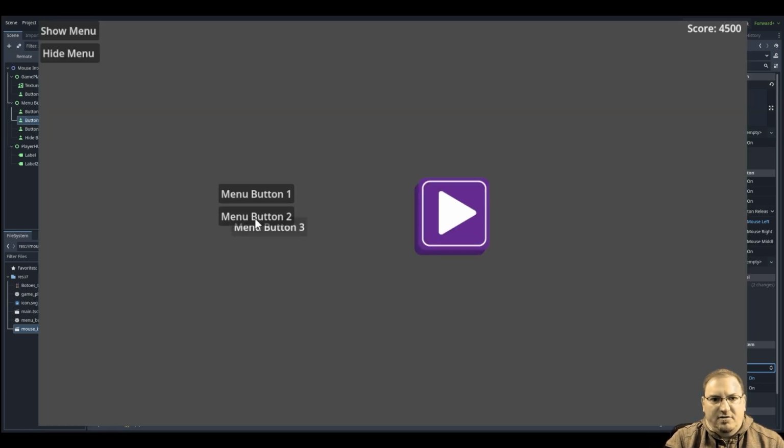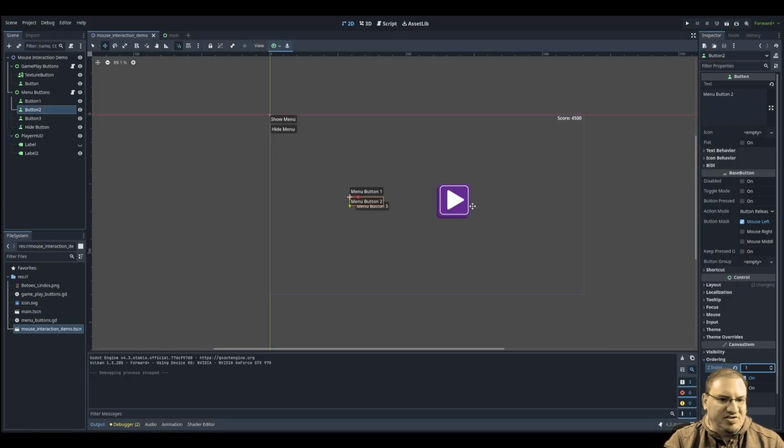But if we go back here and we try to interact, you can see that all it affects is the drawing layer. It doesn't actually affect the interactive layer. So the interaction is still defined by those shapes. So button 3 is going to be the one that gets clicked on when I click right here, not button 2. In some versions of Godot, usually it comes up with a warning saying, hey, adjusting the Z index is only going to affect the draw. It's not going to actually affect your interactivity layer. So we can just go ahead and put this back. And then let's undo our moves, put this all back here.